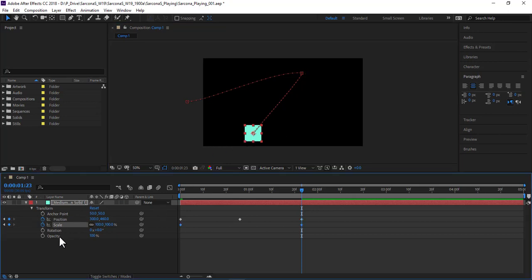But typically scale, rotation, and opacity, I use the little sliders and numbers that are right here to adjust it, okay? So these 2 I could definitely play with out here, but these 3 I typically play with inside this, okay? So I have a start keyframe of 0 for the scale. I have an end keyframe of 100, and you'll see how it's lined up with that. So now as I hit play with the spacebar, you'll see how it's gradually going to scale from 0 to 100. It's amazing.